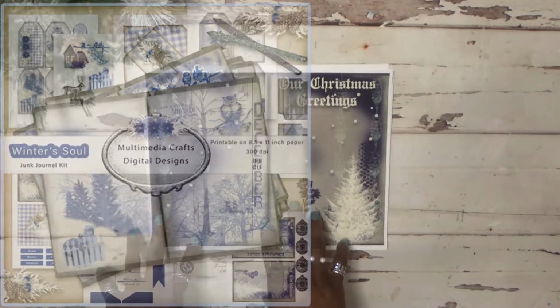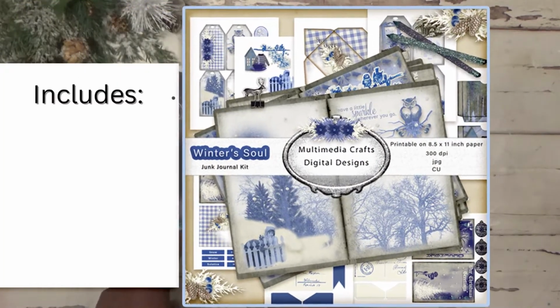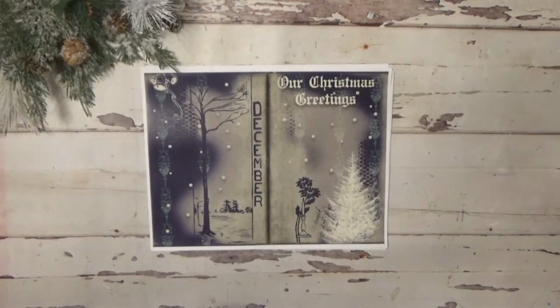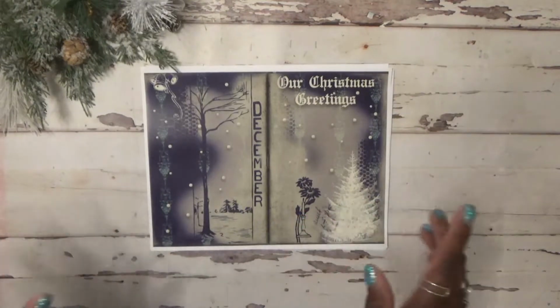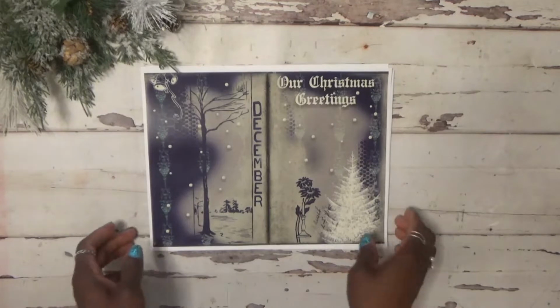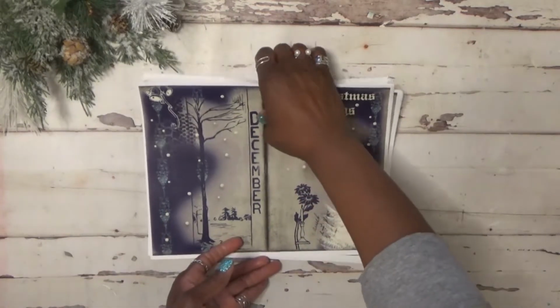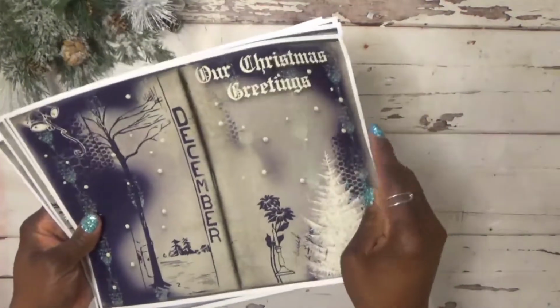And my particular one has a total of 10 printable journal papers and 9 ephemera sheets, and those include a host of journal cards with words, cards, envelopes, pockets, side pockets, and all kinds of cut aparts and things like that. So let me go ahead and show you mine, and I'm going to make something with it.